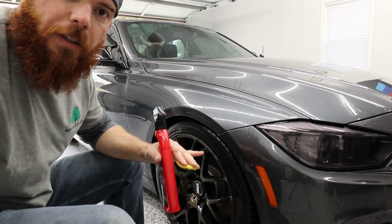And by the way, I forgot to mention, guys, that I just washed the entire car. I pressure washed it, then I soap bathed it with a foam cannon and microfiber mitt, and re-pressure washed, all that good stuff. And now I'm going to do this claying, and then I'm probably going to wash it one more time before I start dual action. It just depends. And after dual action, I will do a ceramic coating on the car.